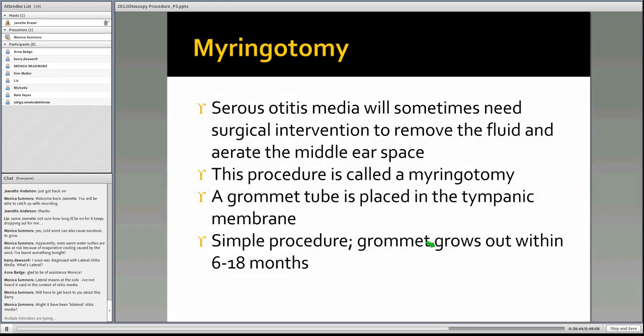A myringotomy is an operation that will relieve some of these problems, and serous otitis media will sometimes need this surgical intervention to remove the fluid and aerate the middle ear space. The procedure is called a myringotomy, and a grommet tube, some of you may have heard about that, is placed in the tympanic membrane. The doctor goes in, puts a little slice in the TM, sucks out any goo that's in there and puts this tiny little tube in there. It's a simple, day-to-day operation, and the grommet grows out within 6 to 18 months.